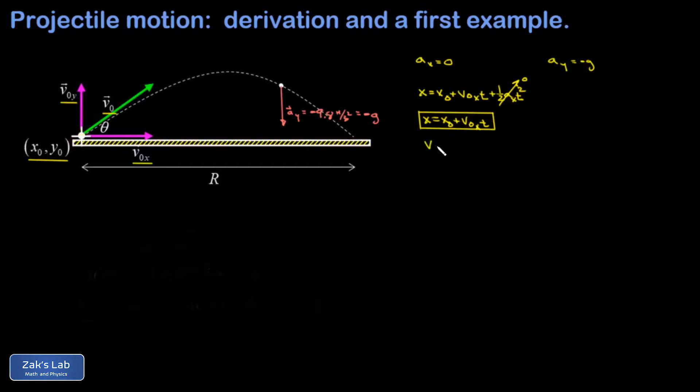Then if we look at our second standard kinematics equation, v equals v naught plus a t, that's v_x equals v naught x plus a_x times t. And again, in projectile motion, the x acceleration vanishes, and I end up with this simple equation that says v_x equals v naught x. In other words, the x velocity never changes, which makes a lot of sense because we said that it's not accelerating.